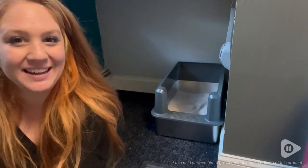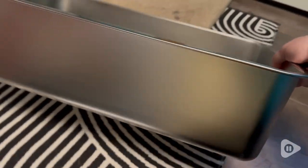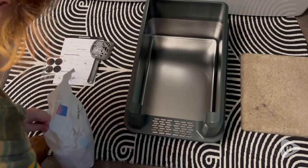Hey, it's Hannah with WTI, and I am so stoked to have upgraded my boy's litter box to this great stainless steel litter box from Woofie Go. Every cat parent knows that the worst part is having to deal with litter boxes and litter box smells, but this extra large stainless steel box is perfect for multi-cat households, which is why I was so excited to introduce my two boys to this litter box.